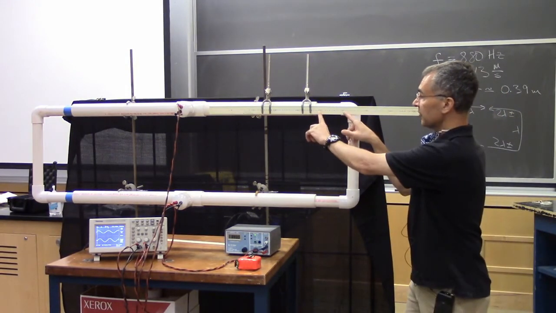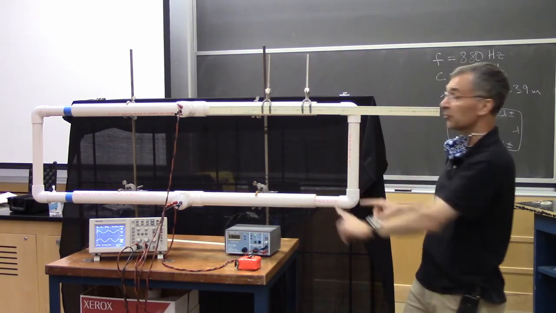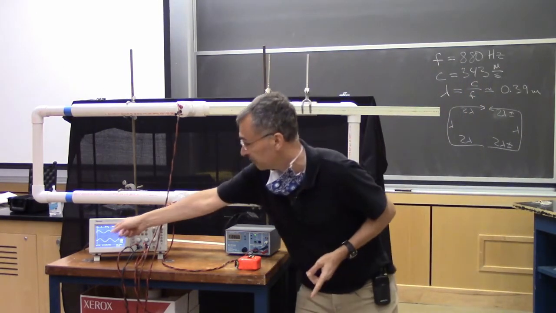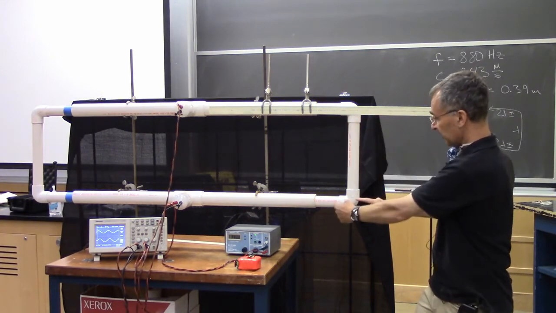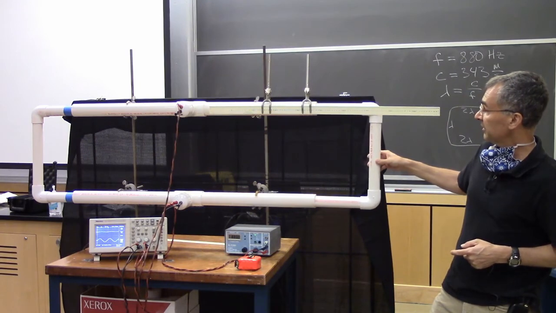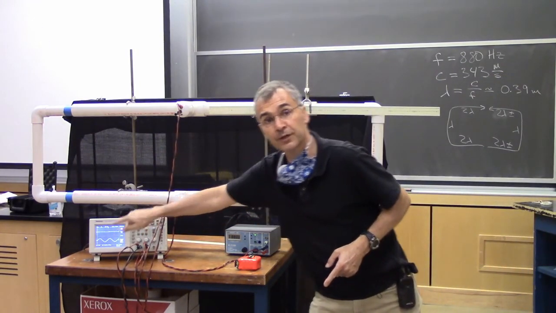So I changed this length by 10 centimeters. That changes, of course, this length by the same, so it changes the total path length by 20 centimeters. So now it's loud again. You can see the big wave here. And we'll make this another 10 centimeters bigger, and it'll do the same thing on the bottom, since they move together. And so that should be destructive interference again. And indeed, we see the nice flat waveform.